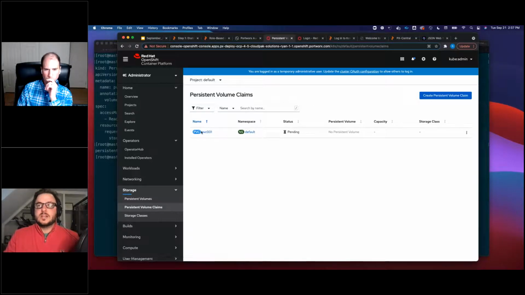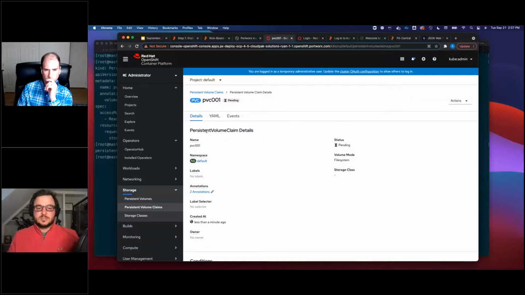PVC001 is pending. When PX Security is enabled and you're using a managed guest service, as a tenant or a user of this OpenShift project, the default project, I've tried to create a PVC, but I haven't authenticated myself in any way. And I definitely haven't authorized myself in any way. I've authenticated with the OpenShift user interface and the OpenShift CLI, but from a data perspective, I also need to verify that I'm allowed to create PVCs.